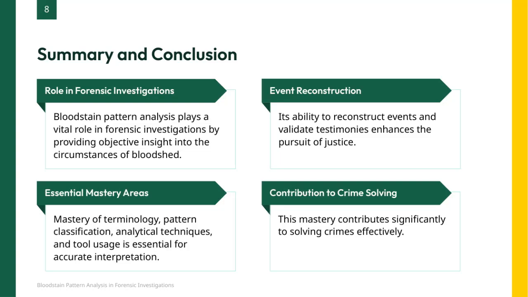Bloodstain pattern analysis is a crucial part of forensic investigations because it offers objective insights into the circumstances surrounding bloodshed. By examining these patterns, investigators can reconstruct events and verify or challenge testimonies, which greatly supports the pursuit of justice. To do this accurately, it's essential to have a strong understanding of key terminology, various pattern classifications, analytical techniques, and the proper use of tools. Mastering these areas not only ensures precise interpretation, but also plays a significant role in solving crimes more effectively.